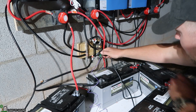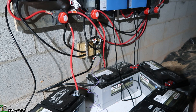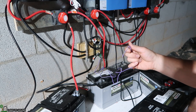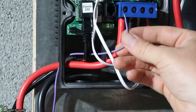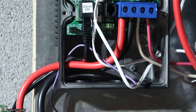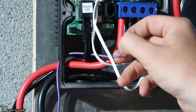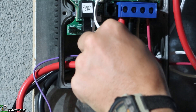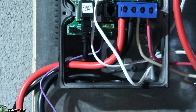Get that nice and tight. Now that should be connected there. And the next thing is to attach this little purple wire to the Midnight Solar. Here's the inside of the Midnight Solar Classic 250 on my hydro unit. I've got the purple wire stuck up in here and I'm going to be going into this green box under Auxiliary 2 positive. I'm going to sneak that wire up in there — it's a little tiny, I think they said it was a 22 gauge. There we go. Auxiliary 2 positive.